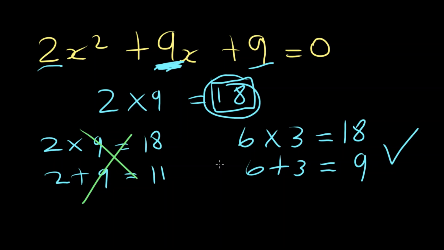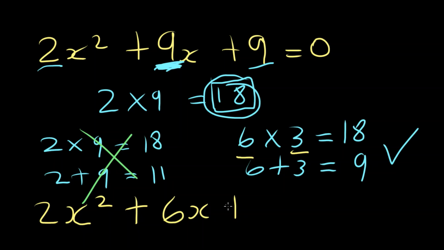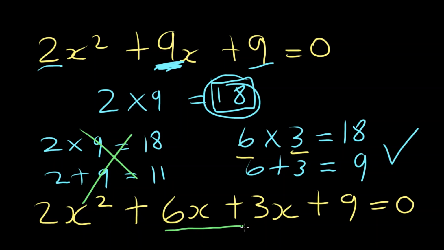Well, what we need to do is rewrite the original equation, the one in yellow up the top there. But instead of writing 9x, we break the 9x up into 6x and 3x. Can you see that that's equivalent? 6x plus 3x plus 9 equals 0. Can you see that 6x plus 3x is the same as 9x, isn't it? It's identical, it's just breaking it up. So we use that technique to identify how to break it up, right?